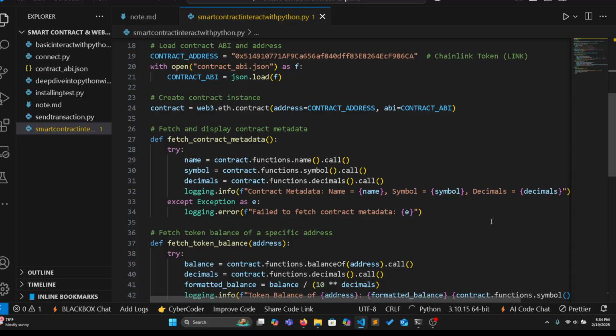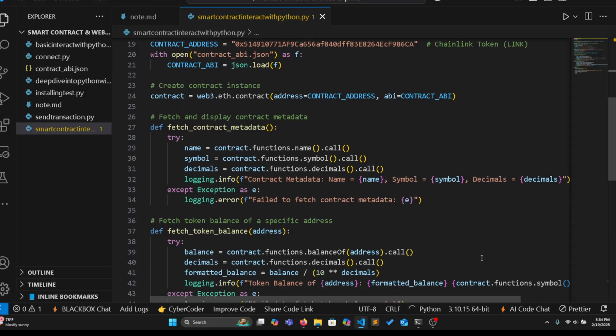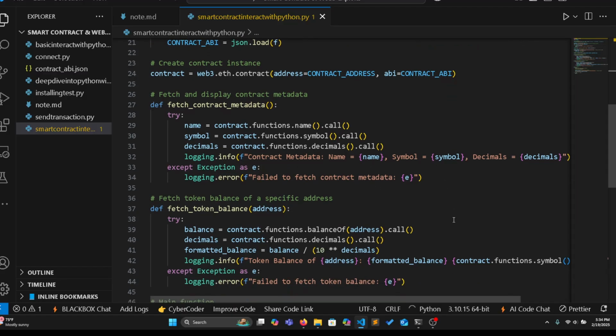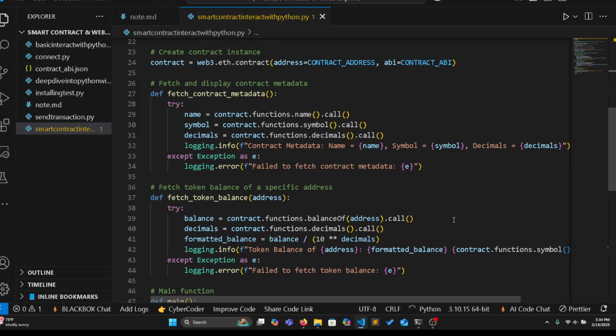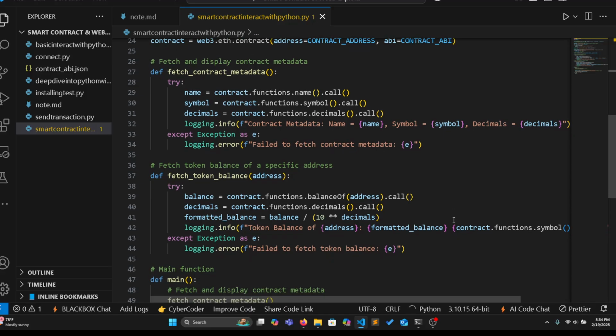I'm going to log those on the terminal. If you want, you can use print, but I'm using logging so you can see the timestamp. I'm also going to fetch the token balance, meaning how much balance is inside the token. Some have 1 million, some 2 million, or more.